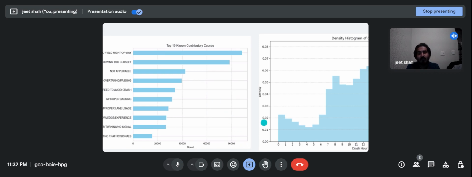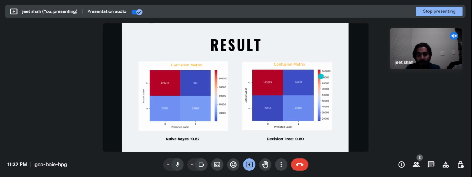From this data, we wanted to get an insight into what kind of crash was occurring, and how we can deploy emergency responders to those particular places. So we used various ML models for those predictions about the crash type. In the next slide, we use naive Bayes and decision tree to find which crash type was occurring, whether there was a severe injury or whether it was just a minute injury and the driver just drove by, or whether a tow vehicle was required or not.